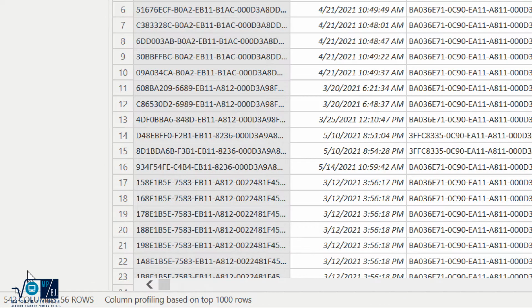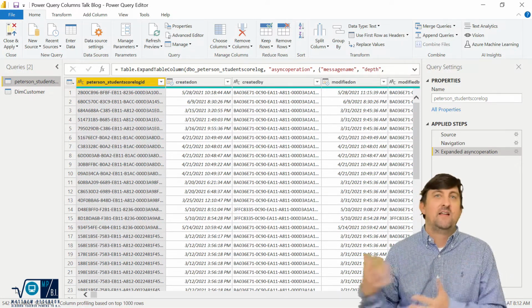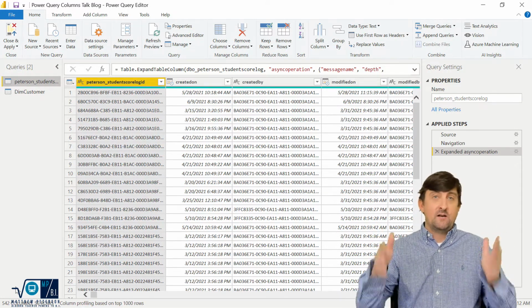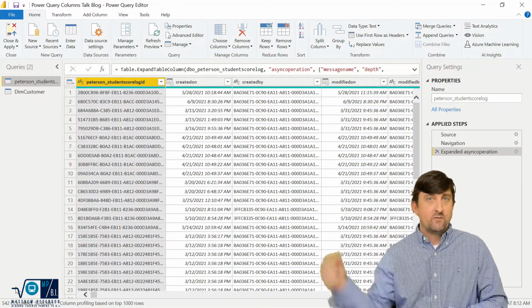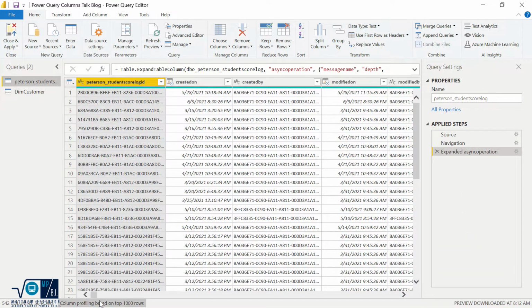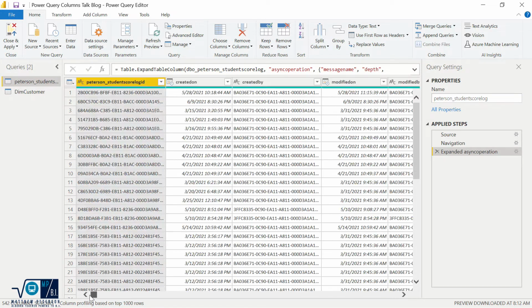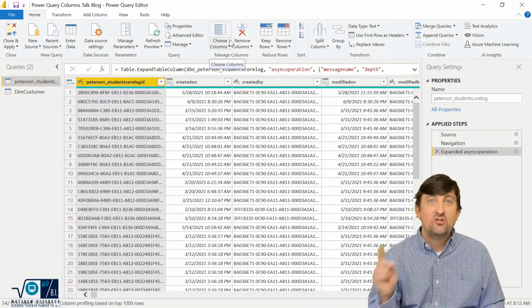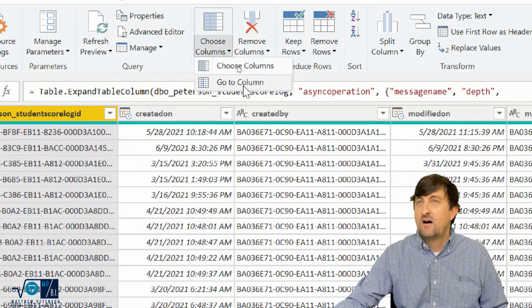And part of our process is getting rid of columns that we don't want. But maybe before we get rid of them, we want to validate those columns. Or maybe we just want to take a column and validate the data type, and we know exactly what column we want to use, what transform we need to be done. What I don't want to do is have to scroll through and find that column in question. That's just way too hard and very inefficient. So instead, nestled under this choose columns icon, if we hit the drop down, there is an option for a go to column. I really like this.